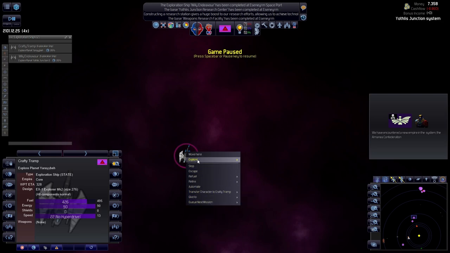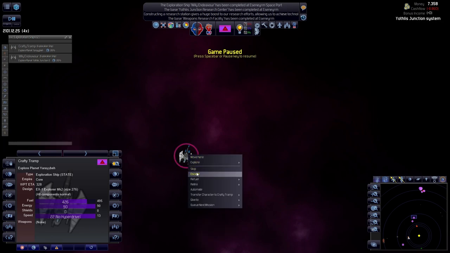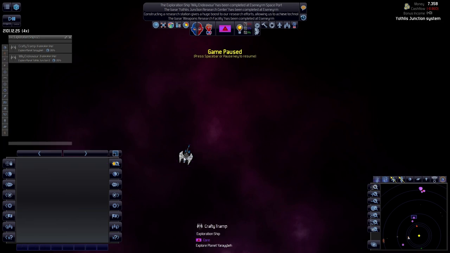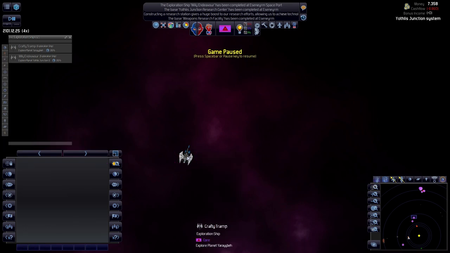Transfer character, giving scope to explore, escape, refuel, retire. That's not how it should be going. Let's see, is it control? Is it alt? Oh, there's something going on. Did we see that, right? There was something going on there. That's this little pop-up thing coming in.